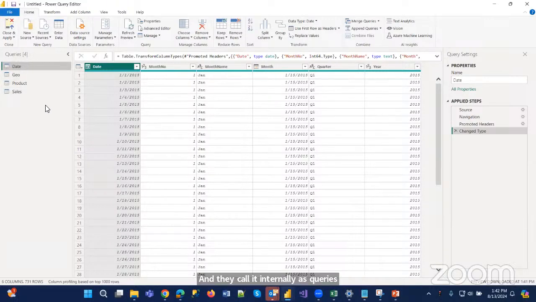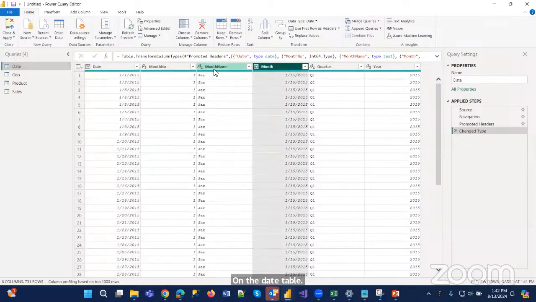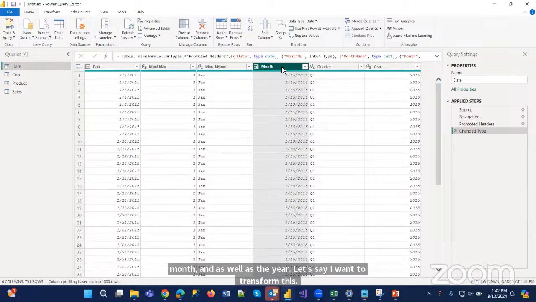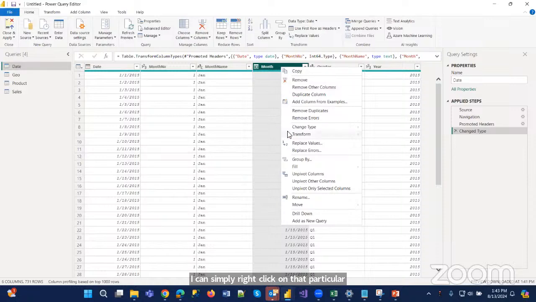So for example, let's say on the date table, I have the month number, the month name, and the complete month here. But the month column here has the complete date with day, month, and year. Let's say I want to transform this. I can simply right click on that particular column and say Change Type.